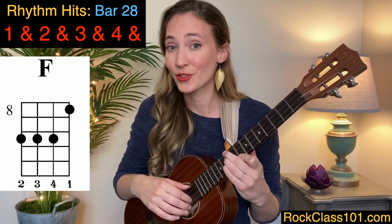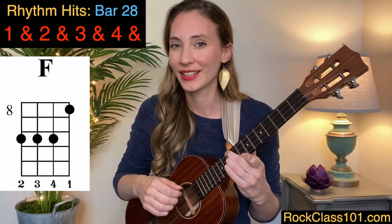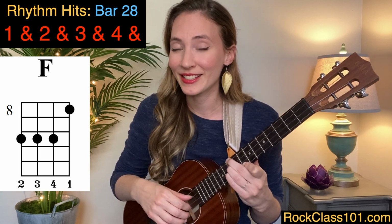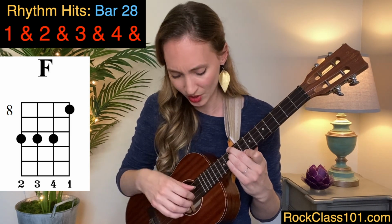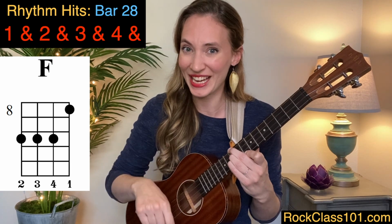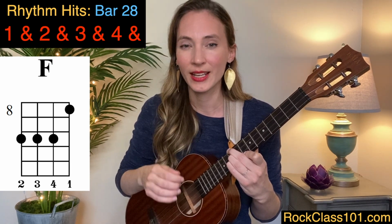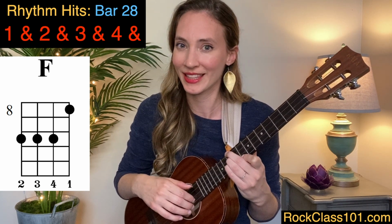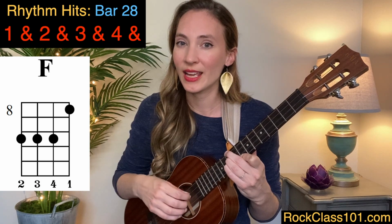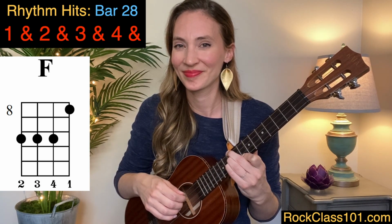So we're going to pluck strings 1, 2, and 4 together on beat 1. And then on the and of beat 1, we begin our single string picking pattern. So we start with string 3, go down, come back up, and then we add that first and second strings to the end to finish out the measure. So it sounds like this. 1 and 2 and 3 and 4 and.